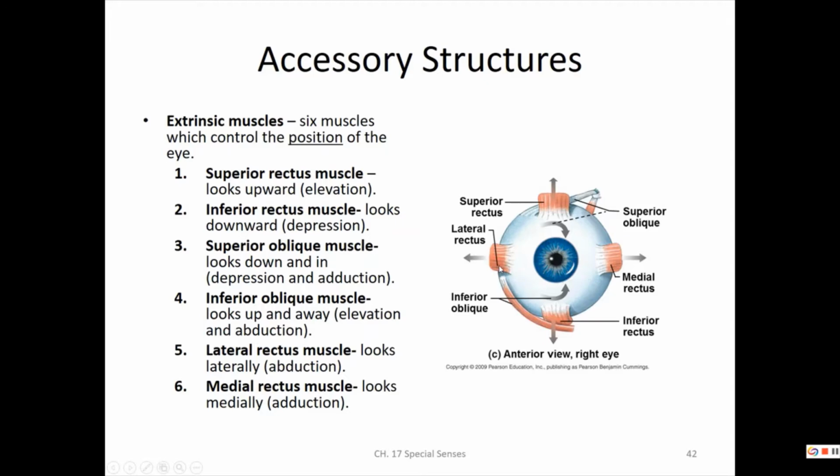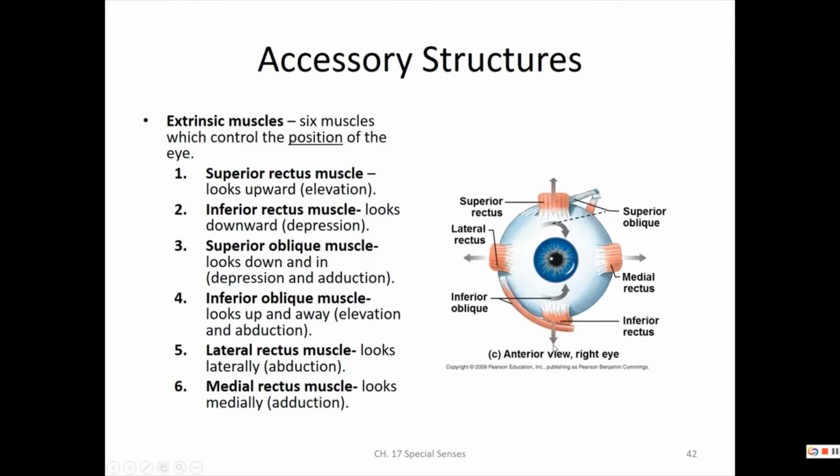What we will see is that these muscles move the eyeball around. The superior rectus muscle elevates the eye. It would pull the eyeball up. The inferior rectus would pull the eyeball down, looking downwards, depression. So superior rectus, you look up, elevates the eyeball.